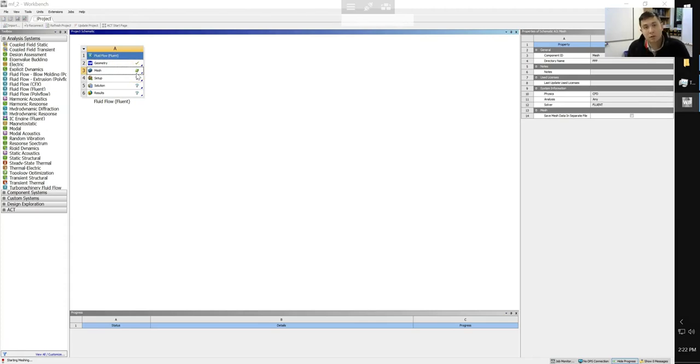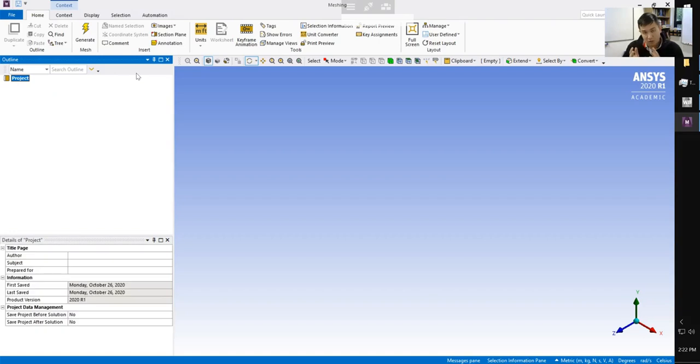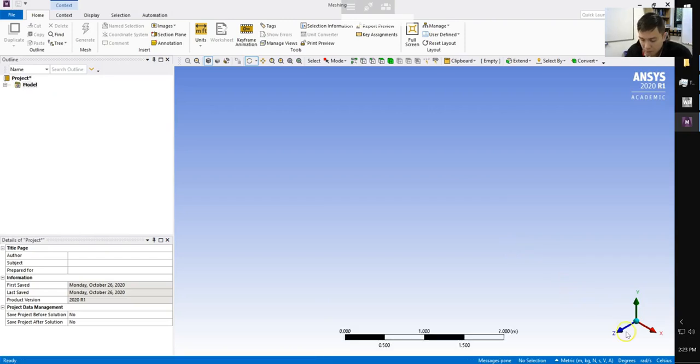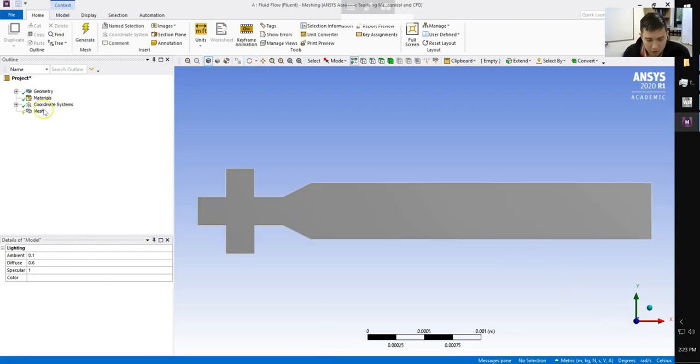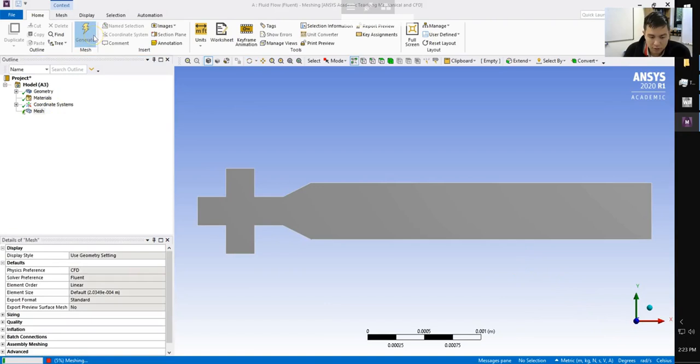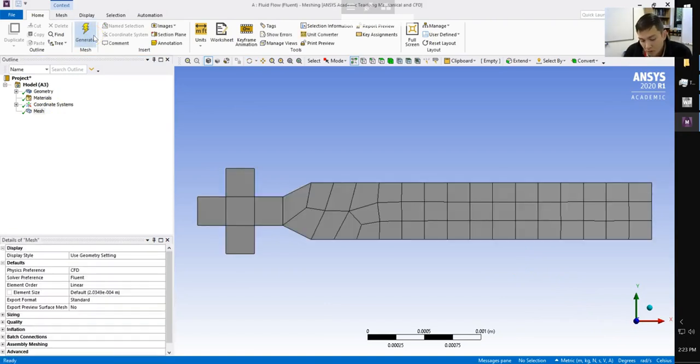In our mesh, we're going to do a couple things. We're going to define some of the basic properties of the mesh. We're going to include an inflation, which allows us to have a nice high-resolution boundary layer along some of our walls. And then we're going to, of course, name our boundaries so we can use them in our solver setup. Okay, so it's loading up our geometry now. And just out of curiosity, we can take a look at our base mesh, which is obviously pretty low resolution.